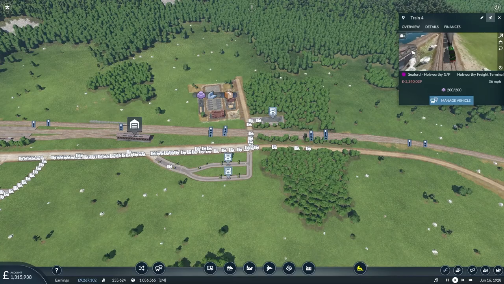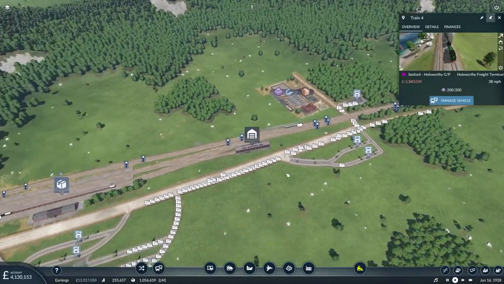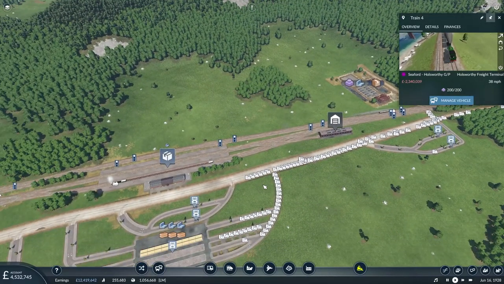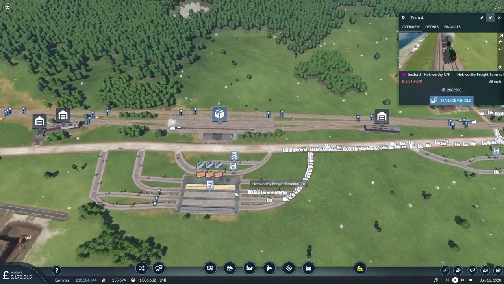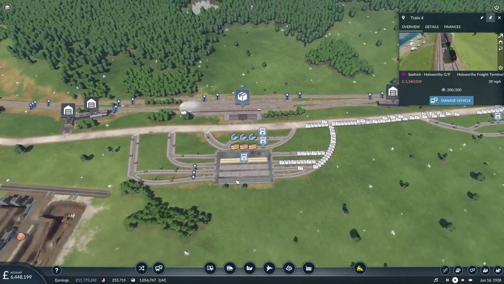So this train here, and I think that's the line to Luton, isn't it? Just diverging off there. It's a long old journey from Gravesend to Holsworthy. So hopefully these trains do pay out quite a lot of money. We will see. This is the design I wanted to show you guys, so you can see how the deliveries are made and things like that.